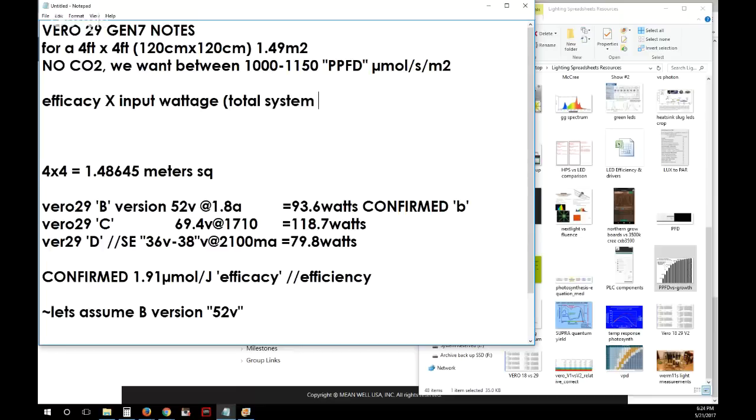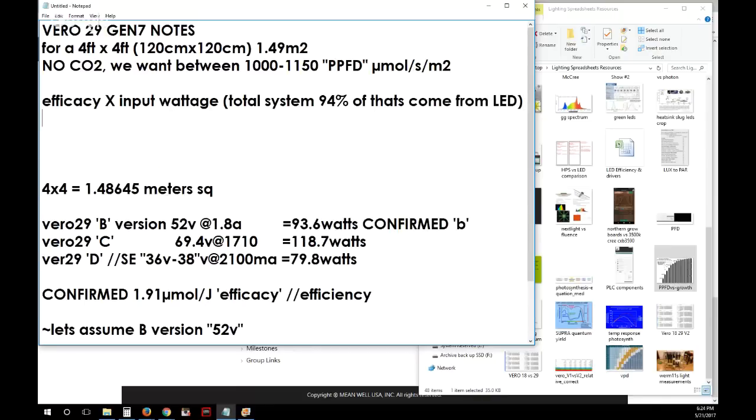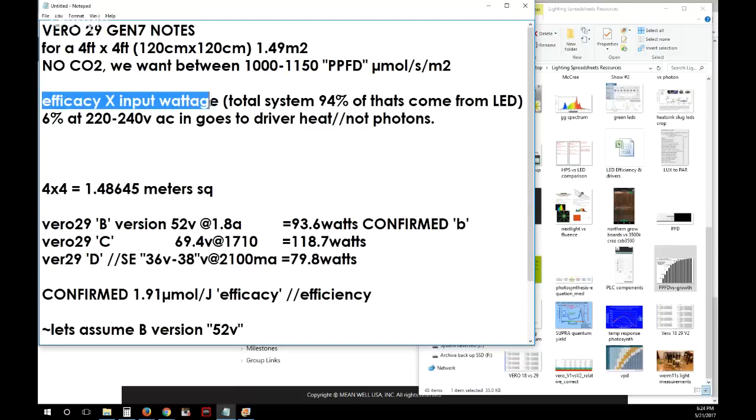Typically, if you're running on 224 volts, 94% of the watts come from the LEDs. This is sort of a best case scenario, and approximately 6% at 220 to 240 volts AC in goes to driver heat, not photons. So that's how this works out. We take our efficacy times our input wattage.